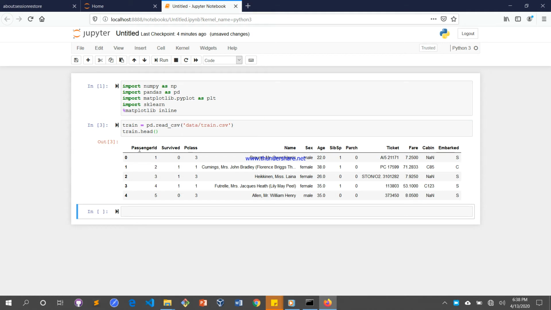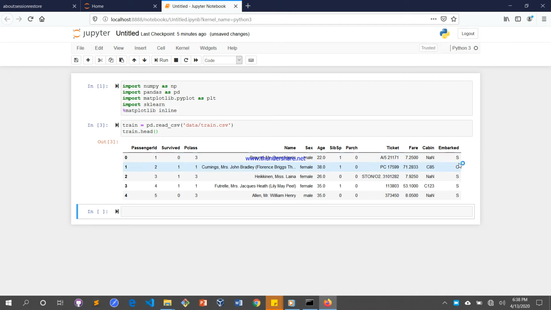Okay, so look at this. You have passenger ID 1, 2, 3. These are the passenger IDs. These are the survival: 0, 1, 1, 0, 1, and all the Pclass, name, sex, age, SibSp, Parch, ticket, fare, cabin, embarked.